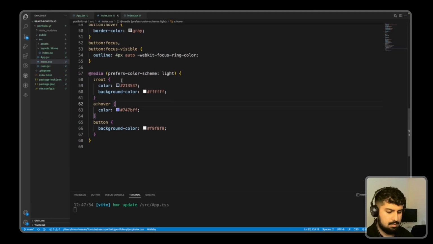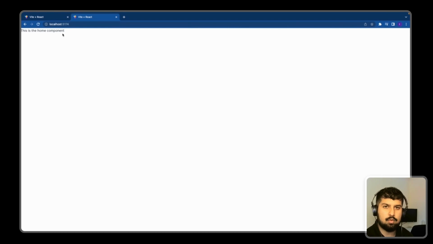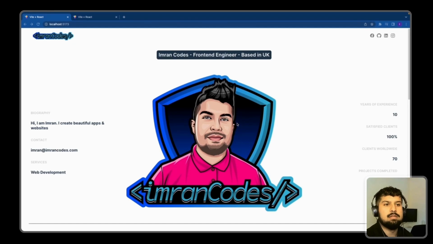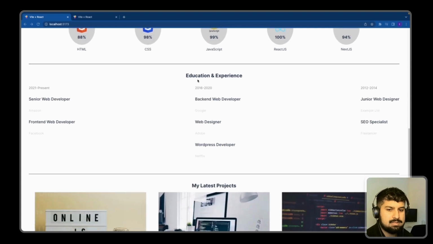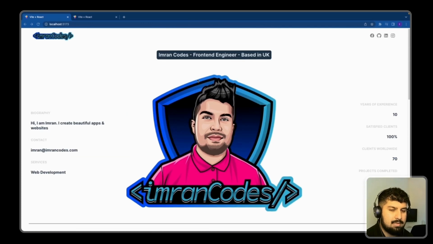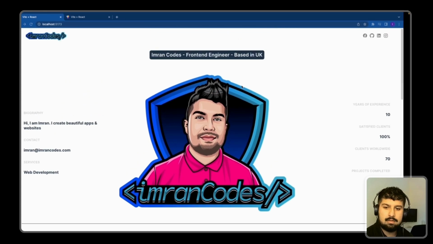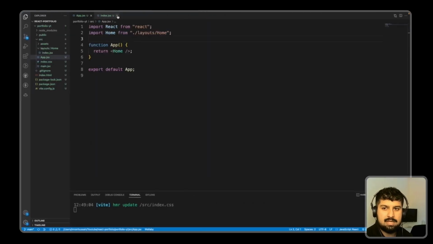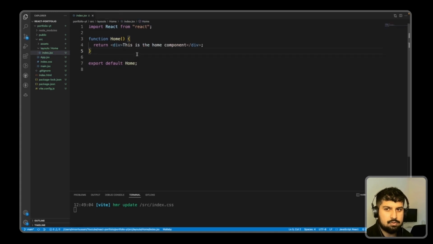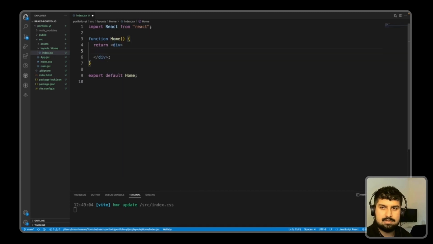So now if I save and go onto my browser, as you can see, we're working from the top down. And again, what we will do is we will work with styled components to add the styling on individually to each individual component. Okay, so looking at the final build, if we break it down, there are certain sections on here that are quite similar, as you can see. So what we need to do is map out the project or the homepage as a whole. So if we go back to our code and we close down the app.jsx and go into the home folder over here, in here we want to almost create some comments.